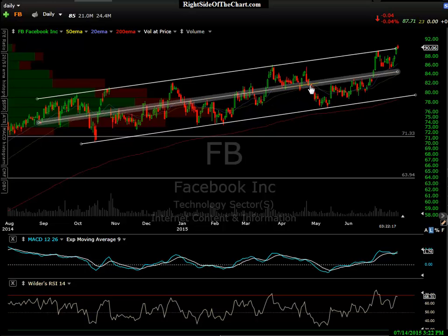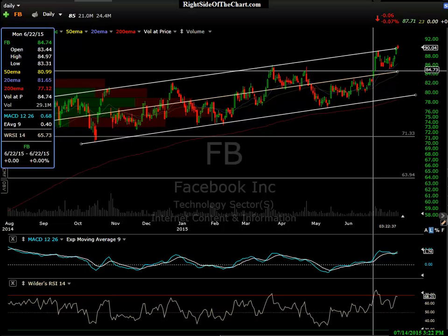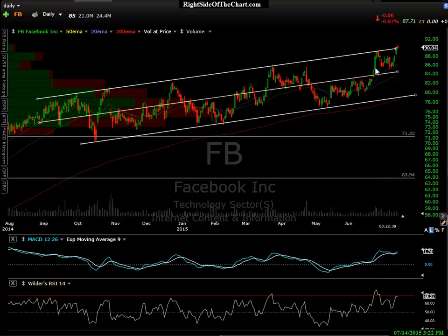But from there, again, you can just take a look at the chart. You can see how well prices have acted, from above as support, the midpoint of this channel I'm referring to, and from below as resistance. And once it's taken out, boom, you can see again, here's another case, this big, strong daily close back on June 22nd. The following day, we had this big move up in Facebook, followed by another move up, and we tagged the top of the channel and came back down. So where are we today?